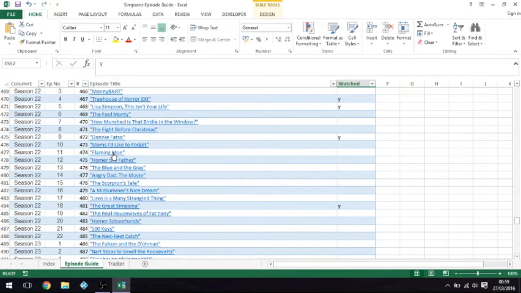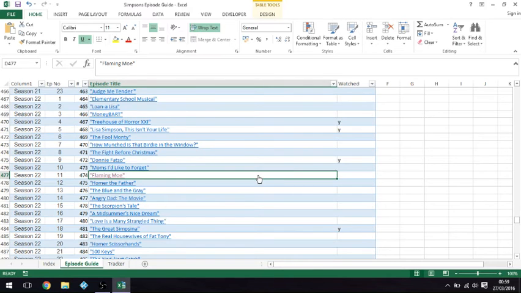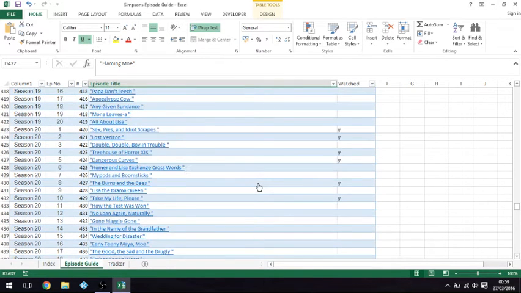Like Flaming Moe, season 22. There is another episode called Flaming Moe's where Homer puts a drink together out of cough syrup. Patty and Selma are coming over, and he wants to make a drink, but there's no beer in the house, so he decides to make a drink out of Krusty's cough syrup, and then Moe takes over the idea, and he does all the rest.